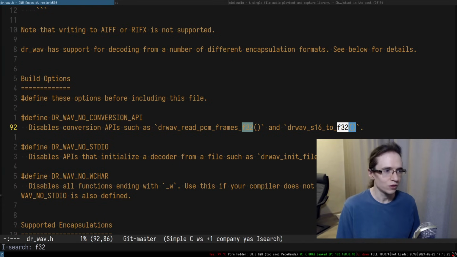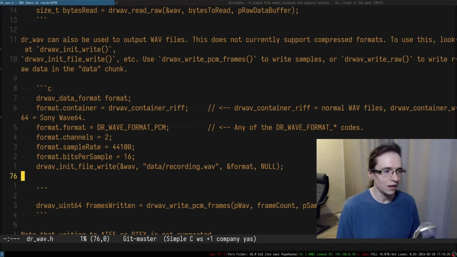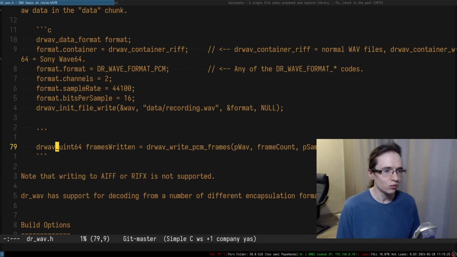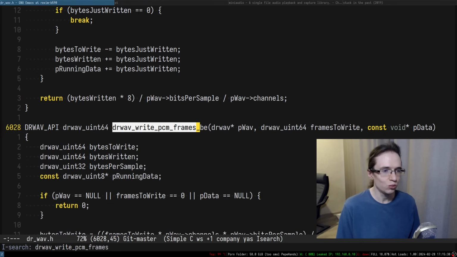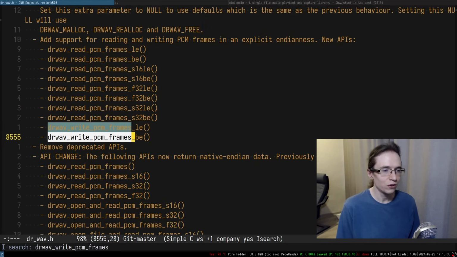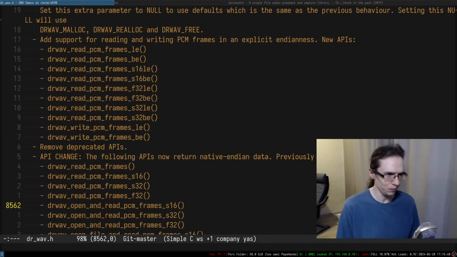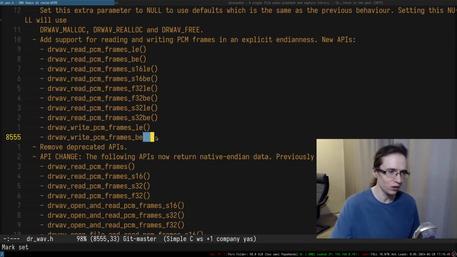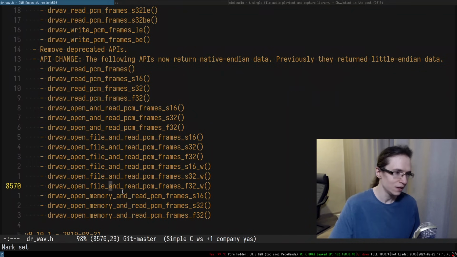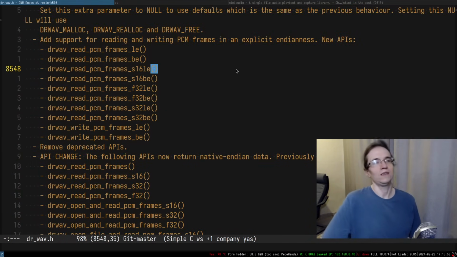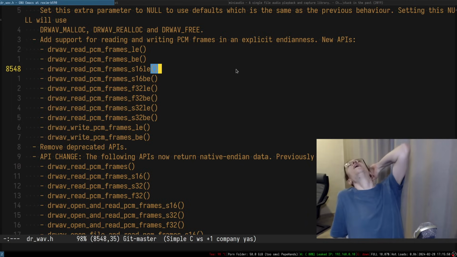Disable built-in options, disable conversion. So you can init write, then you write PCM frames, right, but can you write them as F32? No, you can't. You can read them as F32 or something like that, but you can't really write them as F32, so there is no real conversion for that. Oh my god.